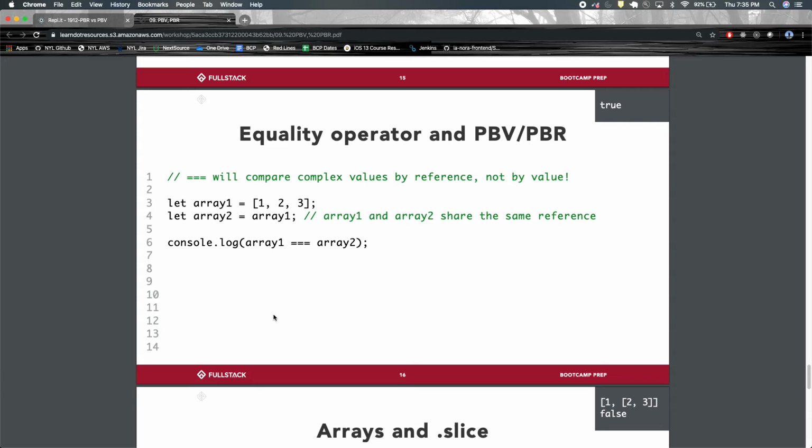Think of it like when you're thinking of numbers, you're just like, yeah, this is the number 10. This is like an abstract thing, right? It's just an abstract number value. And yeah, it could be equal to a different abstract number value or not. But when we're talking about arrays, think of them as solid things that exist in different places, right? There's this one and this one. They're different. They're not the same, okay?